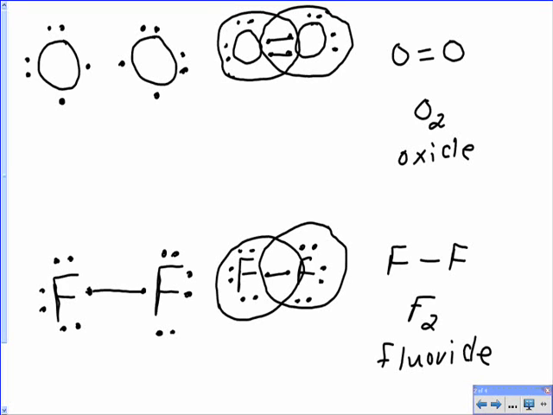All right, so that concludes what we're doing on today's video. This is what I'd like you to do. We're not going to do the practice, the 1 through 5, under make the following covalent bonds. We'll do that in class. But over to the right of that, there's some empty space, and I would like you to do your summary. We're going to do the recipe summary. A recipe lists the ingredients of a recipe. So I want you to list the main ingredients of this video. That means the most important things. So go ahead and list the most important points that you believe we learned in this video. Have a great evening, and we'll see you in class.